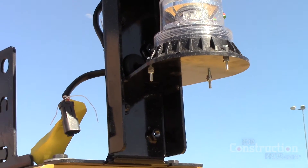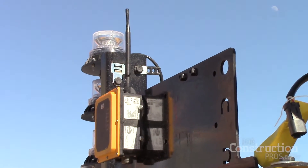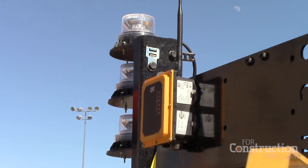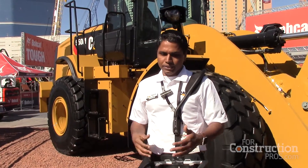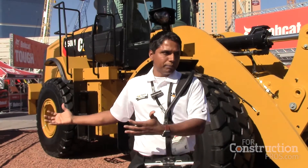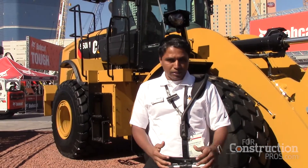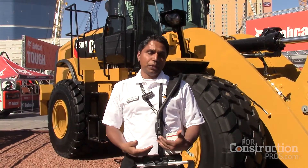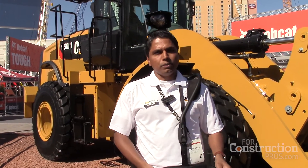The system has a receiver on top of the machine which is communicating with the console at all times, up to 400 meters before losing signal. It is sending and receiving information continuously. All these technologies are integrated — that's the key advantage. The technology comes with the machine; integration is a key part of it. All the modulation you are doing is reflected and shown on the display. It will show a red light any time you lose control.